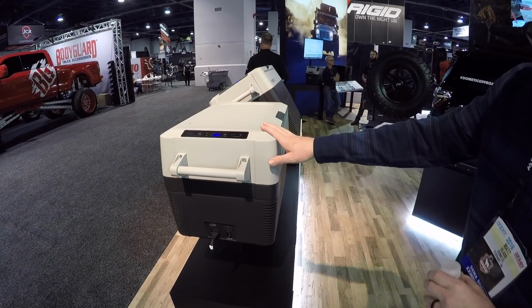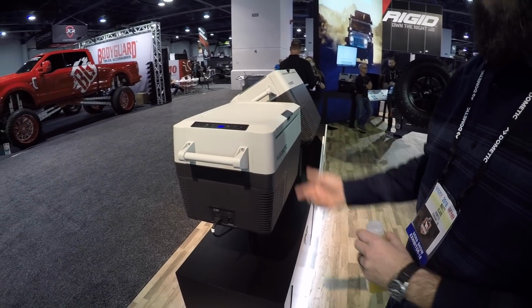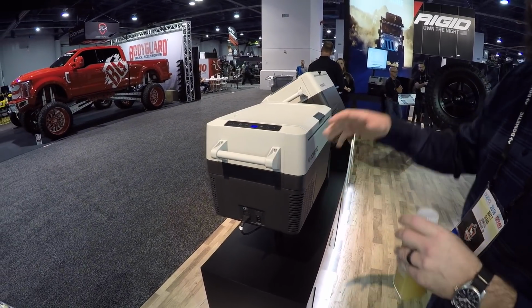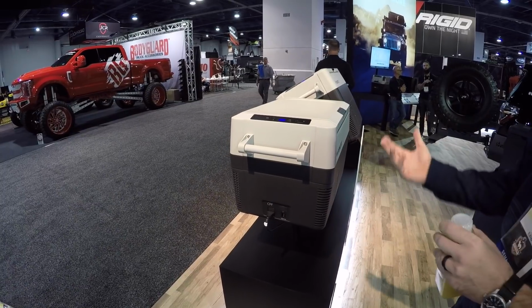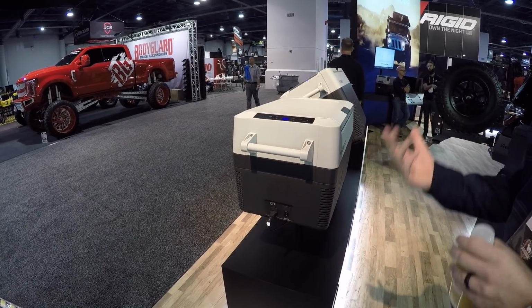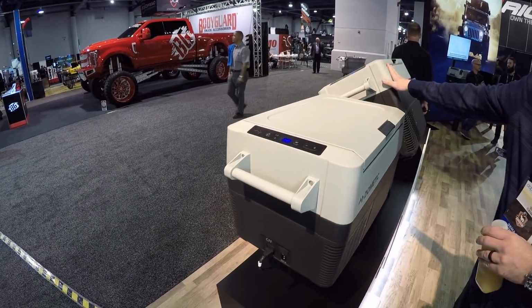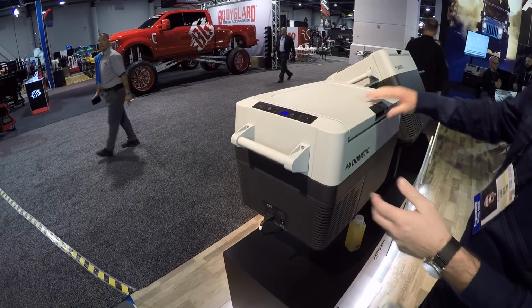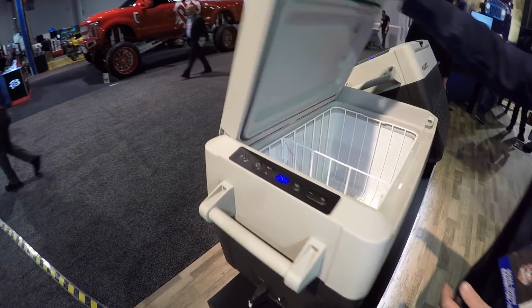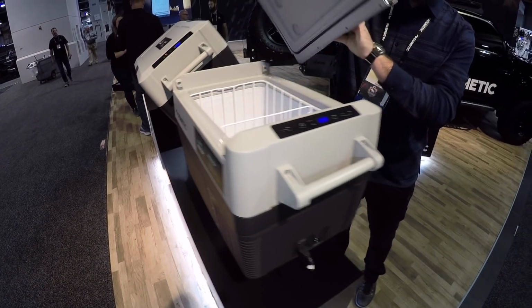It's called the CFF line. While the CFX have the Wi-Fi app and the USB port and a lot of technology built in, we can look at this as a more bare bones option for someone who wants a really rock solid fridge, but doesn't need those little extra accessories. We have a 35 liter version and a 45 liter version. One of the really cool things is in a small compact size, you get the side open lids from both sides. Oh, that's cool. And also the lid comes off super easy.